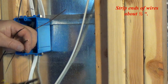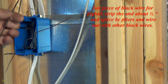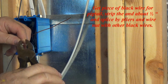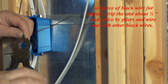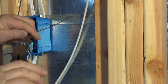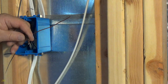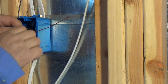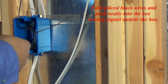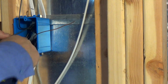Strip the ends of the wires about 1/2 inch. Get a piece of black wire for a pigtail. Strip the wire about 1/2 inch and splice it with the other black wires by pliers and wire nut. Fold the spliced black wires and push them neatly into the box, leaving the pigtail outside the box.